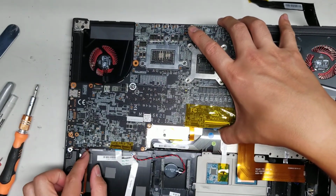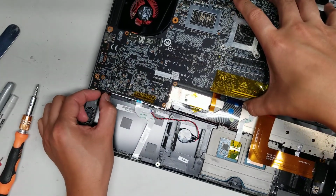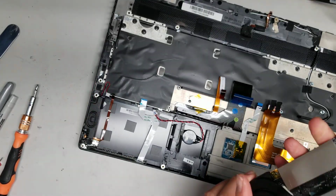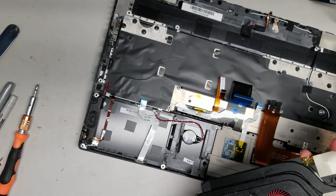Alright, be careful. Again, there's the speaker connector here as well in this bottom corner. So just grab it, wiggle it, and pull it out. Okay, and there we go. So now we got this out. Oh man, there's a big ball of cat hair under here. That's probably why the fan was making noise.